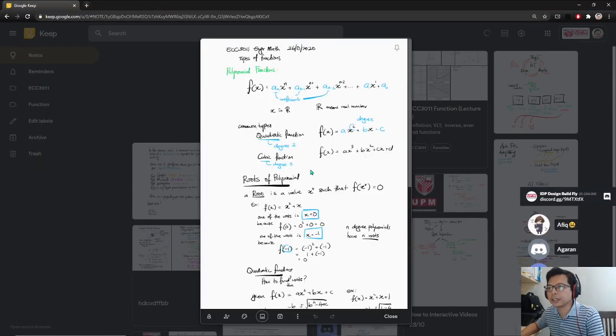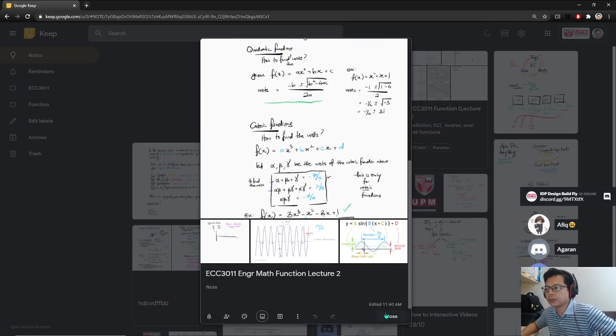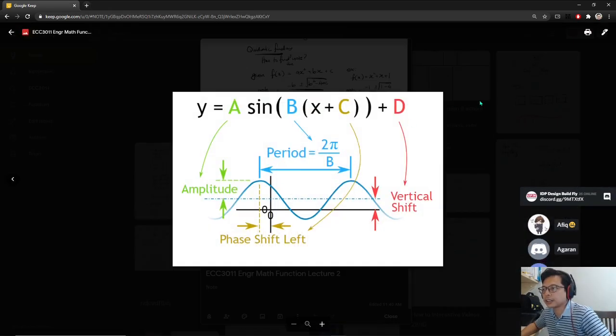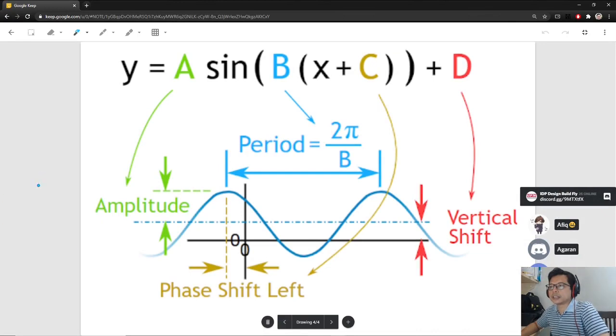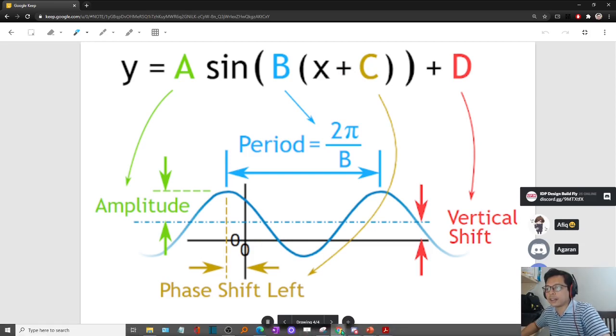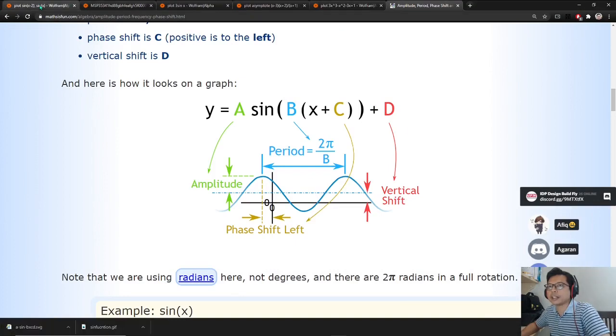Yes, thank you. Let's look at this function. So if you add a constant plus c, it's going to shift it left. If you add a minus constant here, a minus value, it's going to shift it right. The way we test that out is always by trying to plot it out.